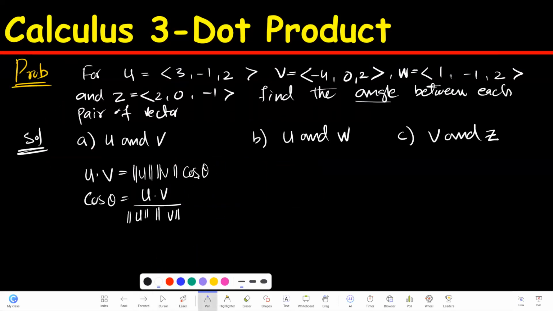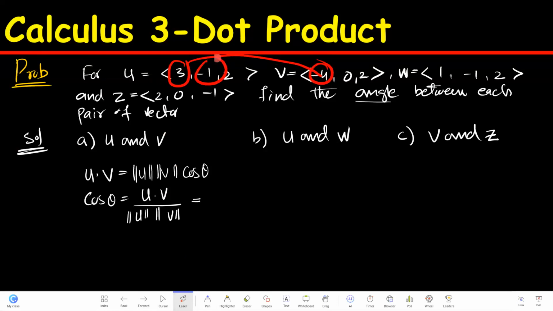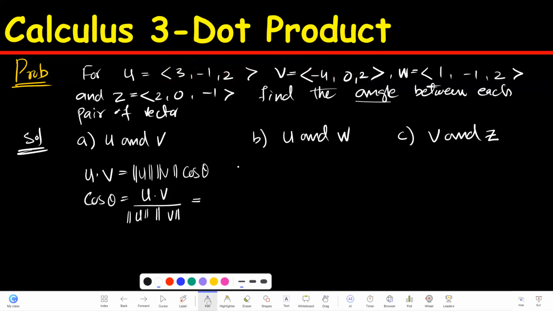And what I'm going to do, I'm going to do a little bit direct math here. So multiply, really I'm going to do multiplication of U dot V. So I'm going to multiply this to this, then this to this, then that to this number. Okay, let's do it here. It's going to be minus 12 plus 0 plus 4.